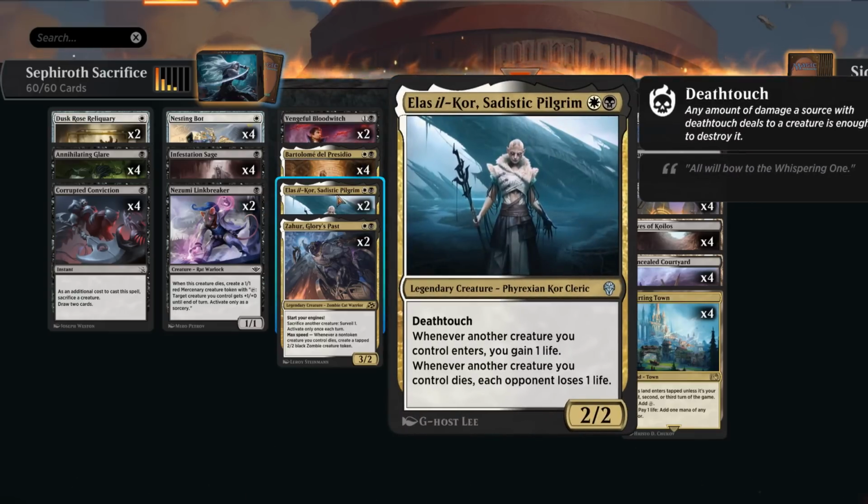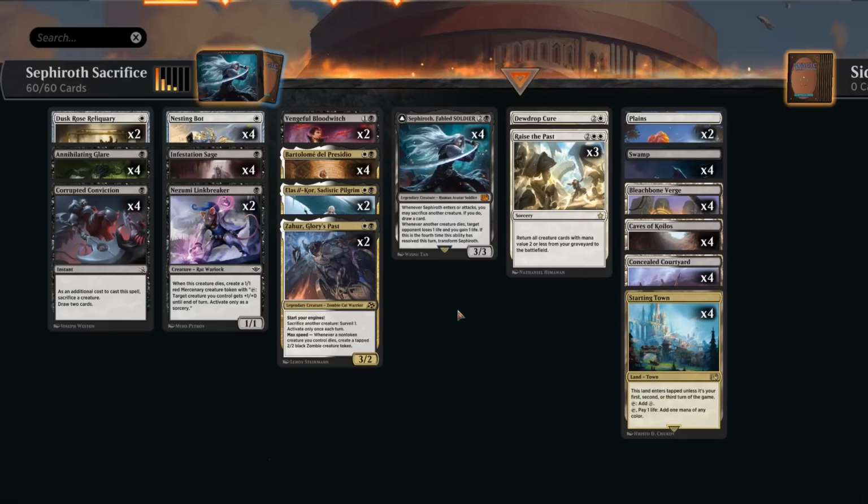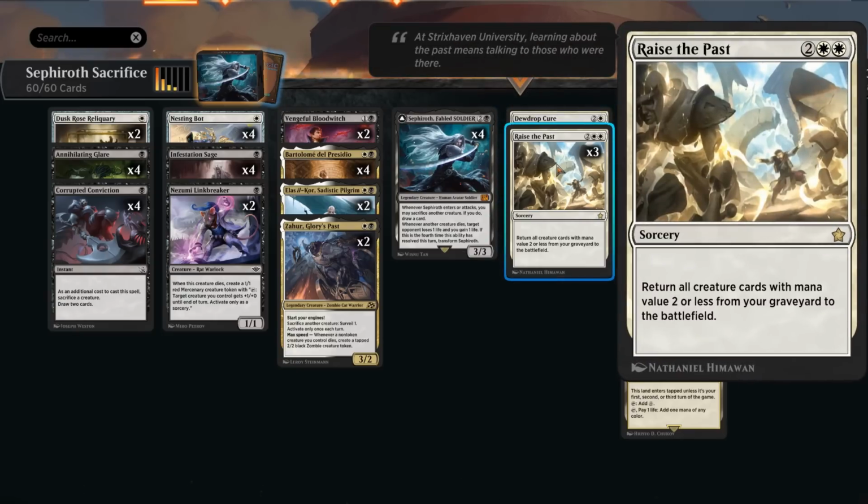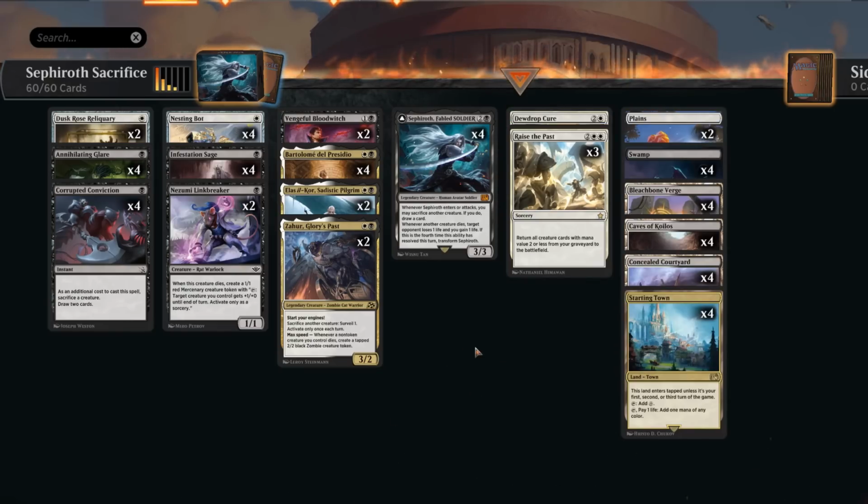And we also have some graveyard recursion, since we'll be sacrificing a lot of our creatures, so then we can bring them back with either Dewdrop Cure or Erase the Past, which can get back all creature cards with mana value 2 or less from our graveyard to the battlefield, so it can be incredibly powerful if our graveyard's already stacked up. Now these won't be able to get back Sephiroth, but everything else is fair game.